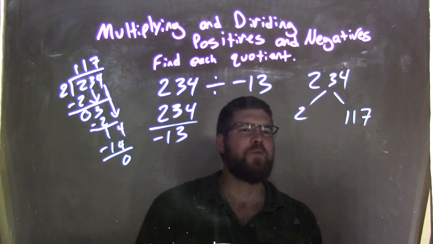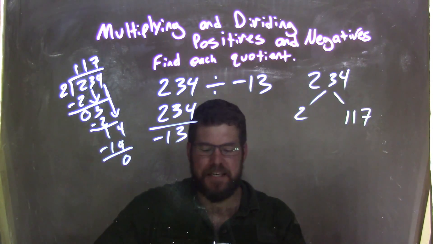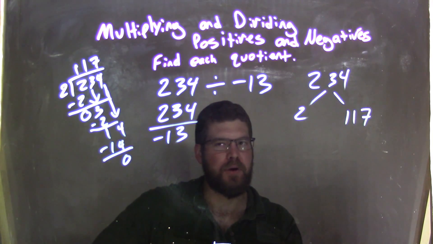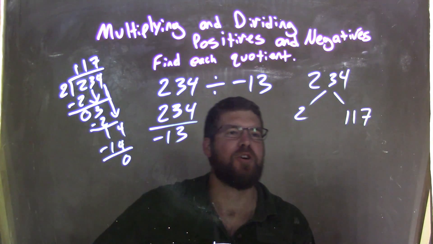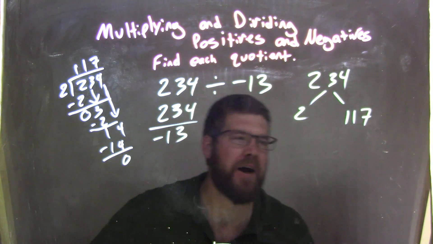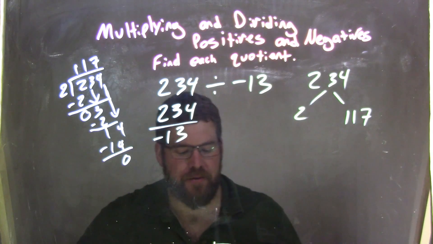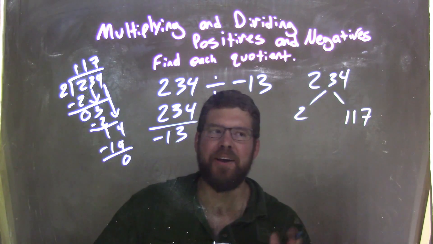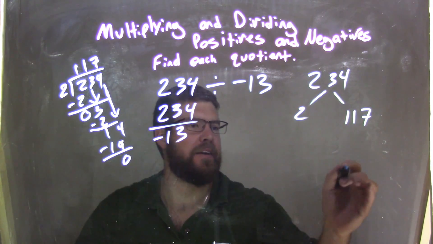But I'm not convinced. I think 117 can be broken down, 117 has to be broken down. And so I'm trying to think what can I do, maybe 13 goes into, how can I break that down? Turns out that 9 goes into 117. So let's go check that out here.